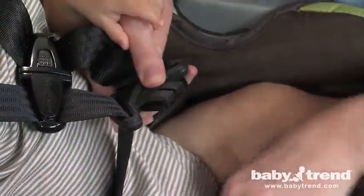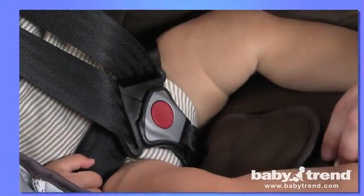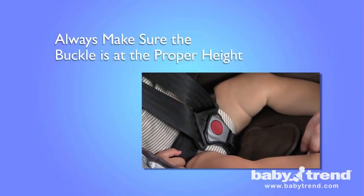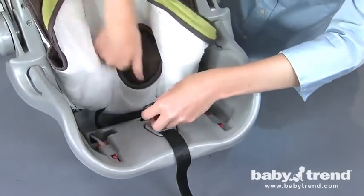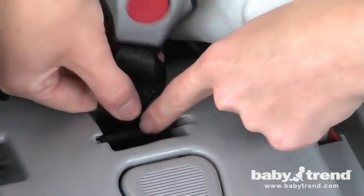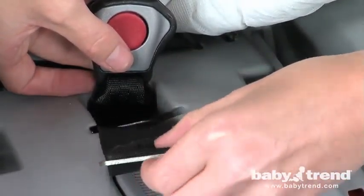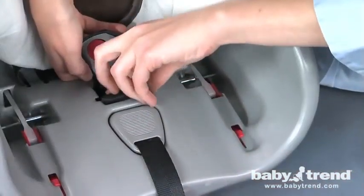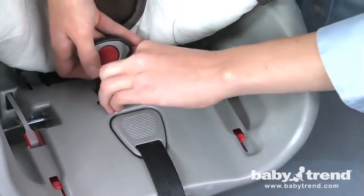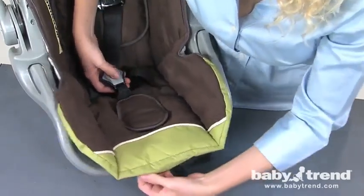Once the harness straps are positioned correctly, the next step is to adjust the crotch strap for proper fit. The crotch strap length should be adjusted so that there is a gap of a half to a full inch between the ears of the buckle and the top of the child's thighs, disregarding any clothing or diaper. Your child will grow quickly, so always check that the buckle is at the proper height whenever placing your child in the seat. To adjust the crotch strap length, lift up on the crotch strap pad; you will see the crotch strap anchor clip riding in a slot in the car seat shell. Pull outward on the metal clip while feeding the crotch strap webbing downward until you can remove the metal clip from the slot. You can shorten the length of the crotch strap by wrapping excess webbing around the metal clip, or lengthen the strap by unwrapping the webbing from around the clip. Once adjusted, reinsert the clip fully into the slot while pulling upward on the crotch strap buckle, then slide the crotch strap pad back into position.